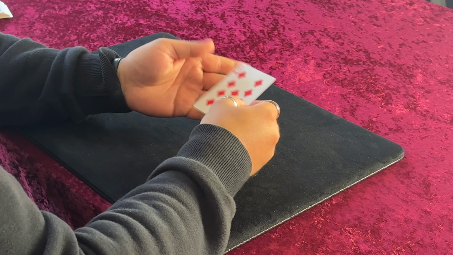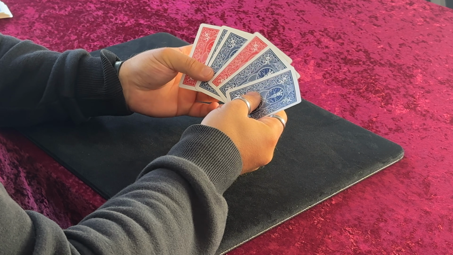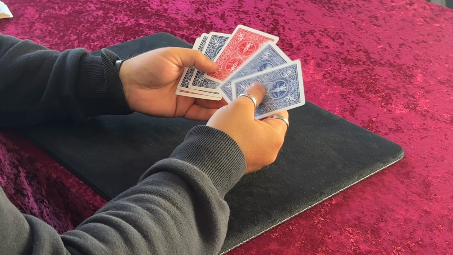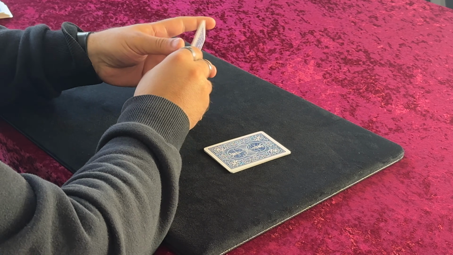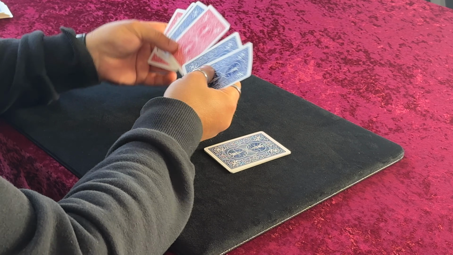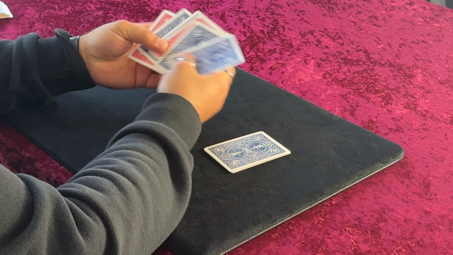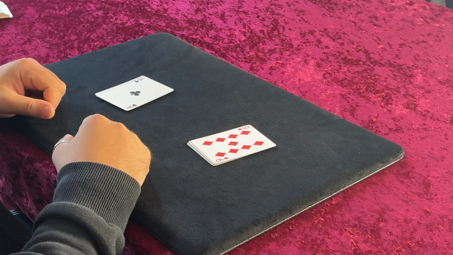But before I show you, I'm going to show you where the red cards are. You've got one at the face, and then 1, 2, 3, 4, one at fourth position, and you're in the exact same position here. Your ace is a red, and the next one is in fourth position from the face, from the back, okay? So I say to them, which packet do you want to use? Let's say they want this packet.